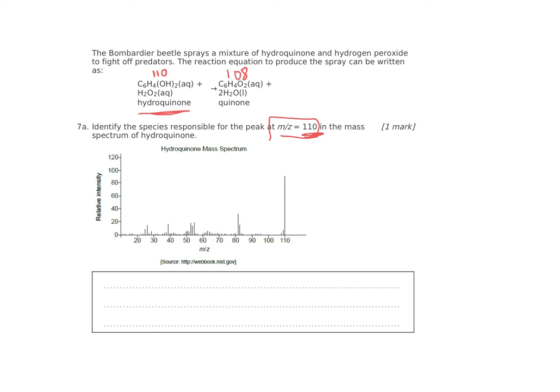Now, what you need to be careful of is in order for it to be detected in a mass spec, remember it has to be a positive ion. If it's not charged, the detector won't be able to detect it, produce current, etc. Okay, so it's going to be C6H4OH2 plus. If you do not put that charge, you cannot get the mark. So the idea is you should know that it's the MR that is going to be the peak.